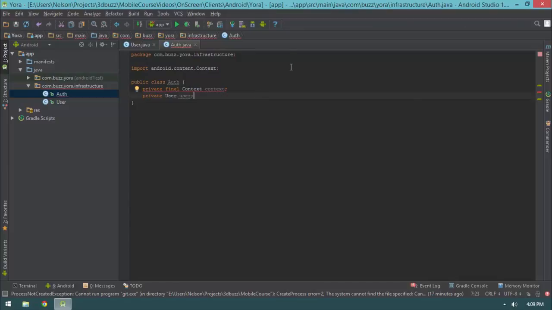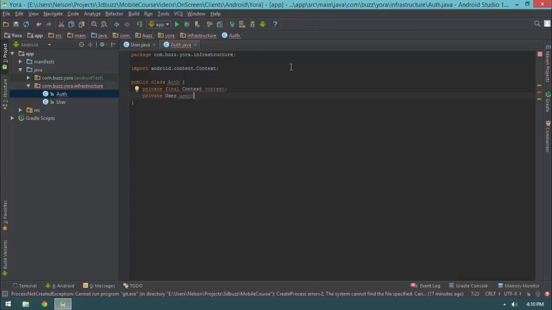We'll see uses of when we use context. Like we use it to get resources, for example, load resources. We use it to get our layout inflater and all that fun stuff. And we'll see a lot of examples of when our context is needed and kind of get a more intuitive idea of when we would need one and when we would pass one through. Now, in the case of this auth class, at the moment, we're not going to be using the context, but in the future, we're going to be using it to store information. So what I want to do is for this auth class, I want it to have a reference to the application context. And that's why I'm creating the private final Context so that I have that reference for later, so that I don't have to come back here and change code when I do need access to the context.